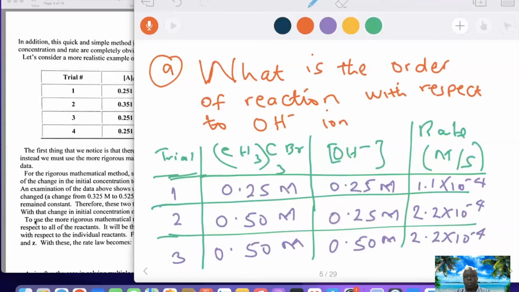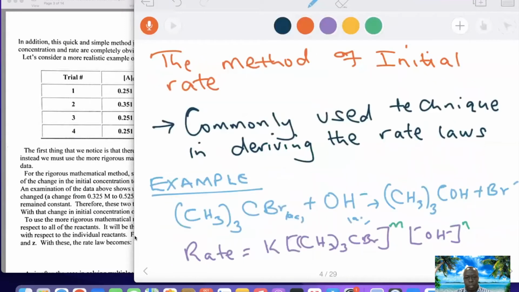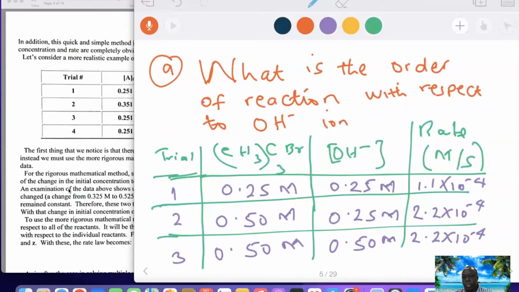So how are we going to determine the reaction order with respect to each one of the reagents? In this case, here is the rate law. We want to determine m and n using the method of initial rates. At the end of the exercise, you should complete the data table. I'll walk you through it so that you have experiment 1 or trial 1, trial 2, trial 3.